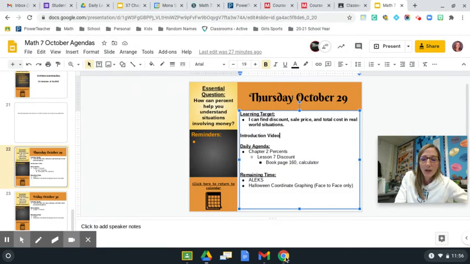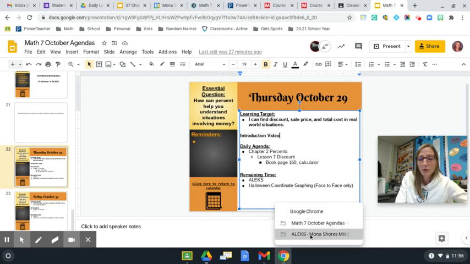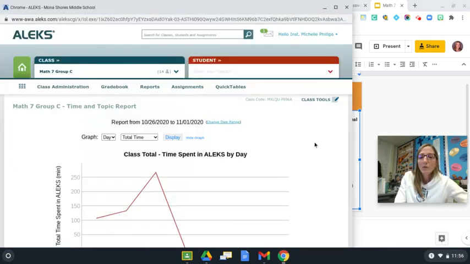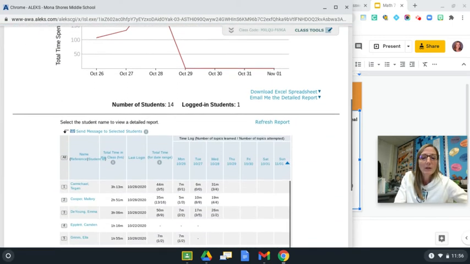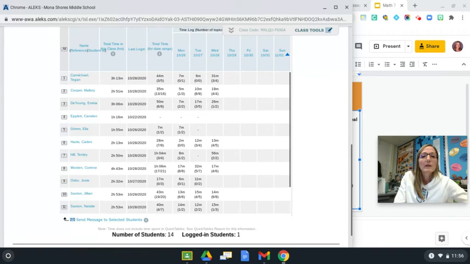And then when Mr. Terpstra and Mr. Whalen and I go to put grades in for the week, the report that we see here, so I'll show you again, this is from Monday the 26th through Sunday, November 1st. We can see total class time. We can see total time engaged. By day, we can see it. And then again, if we're just looking at Wednesdays, really on Wednesdays, we just want to make sure that you're doing your 15 minutes like you're expected to.